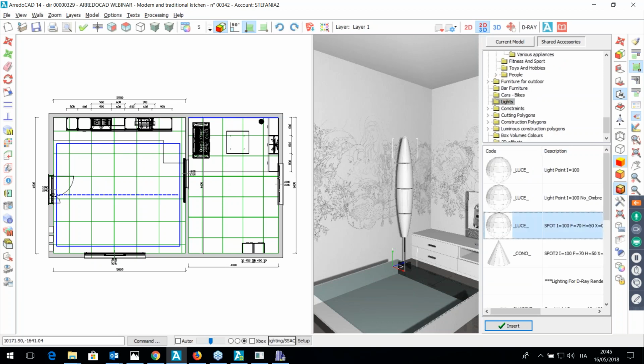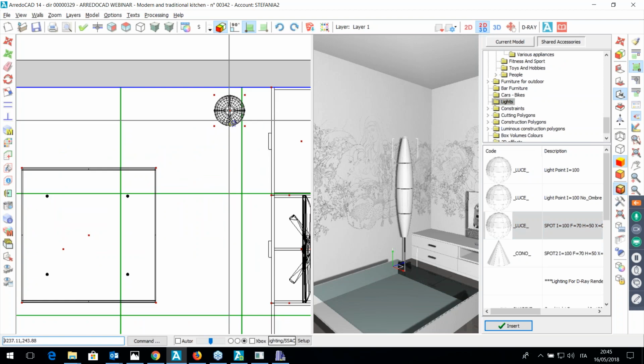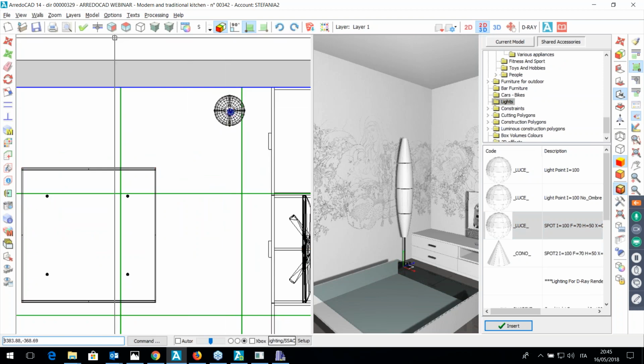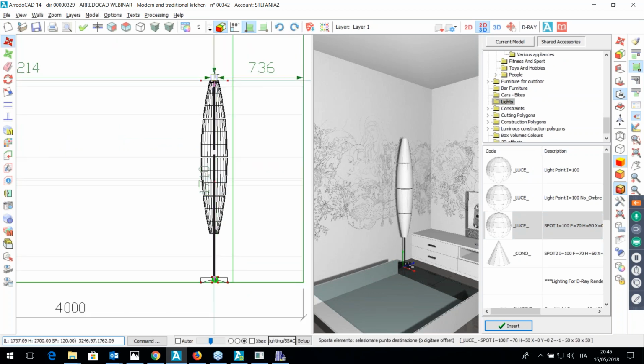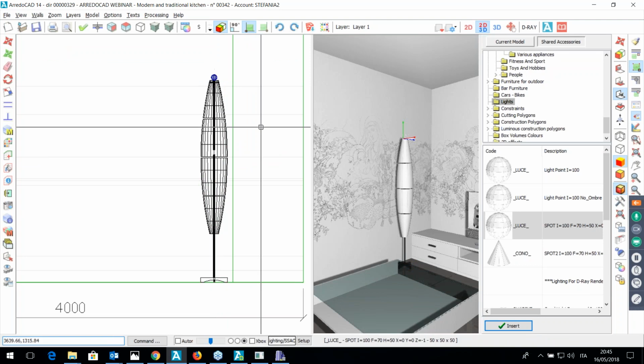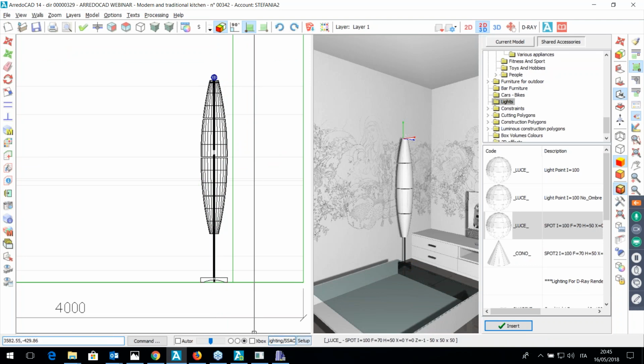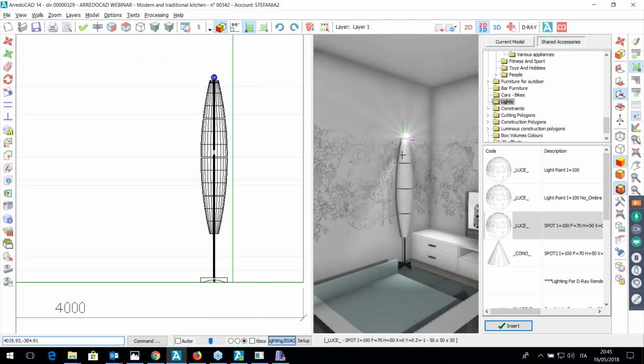I can insert a spot over my lamp, just to show you the last feature. I move it up to the top of the lamp. Okay, and I just want to show you how I can have a preview in the 3D view.